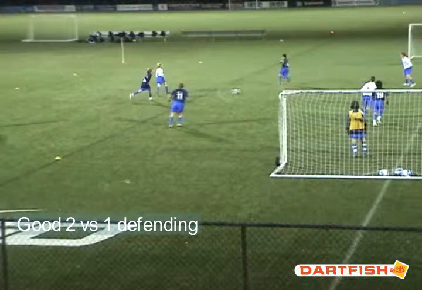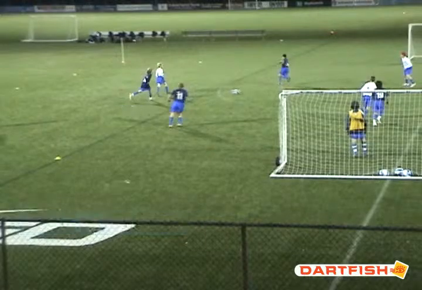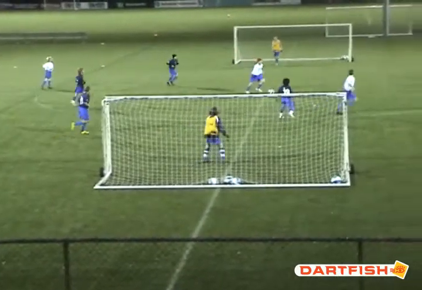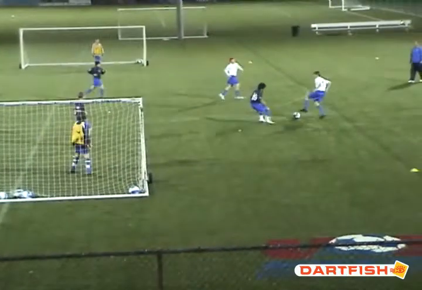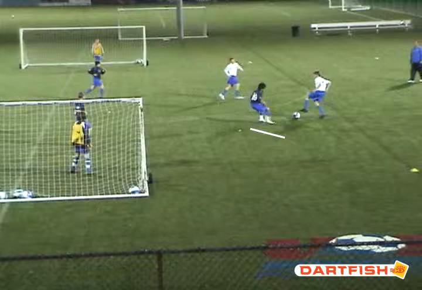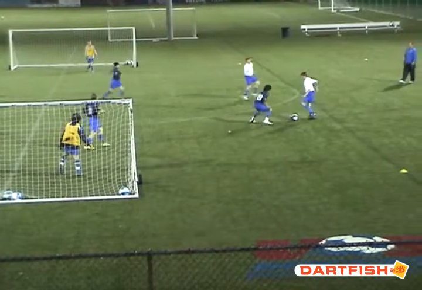Again, same thing here. This defender here has stepped and made the attacker play the ball back, taking away a passing angle. Here, this defender's approach is different. He just keeps the two attackers in front of him. Since he's in a numbers down situation, he doesn't really have close cover, but he doesn't go lunging in, doesn't take away an angle, just keeps both of them in front of him for effective defending.